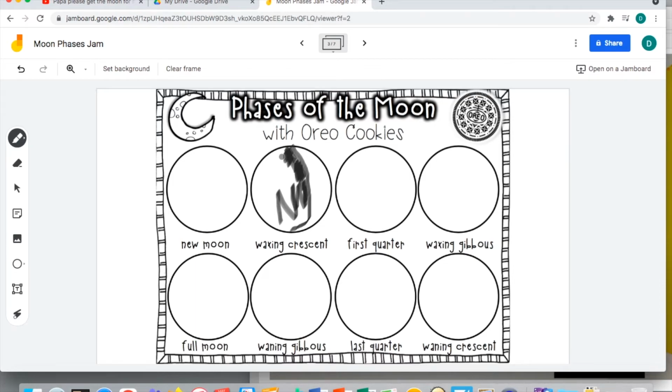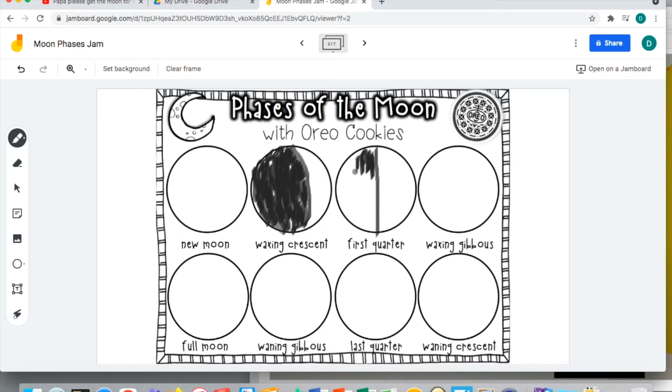So you can have your students go in, you can have them either use the model that you just showed them, or look at the picture that I had on the first slide, and have them color it in to represent what you just showed them. You can have some students coloring it in, or you can have the students actually going through with the Oreo cookie and taking out the cream to only make the cream be over here, right? Then again, you can have them color. You can have students take turns while they're doing this, or you can have each student create their own, right?